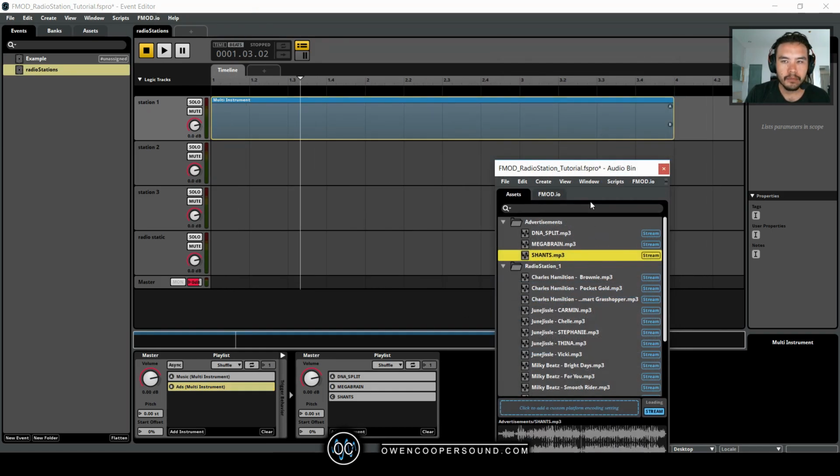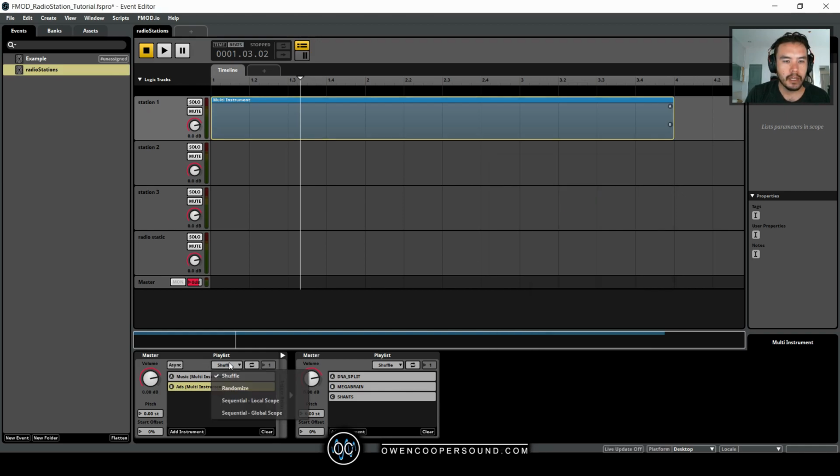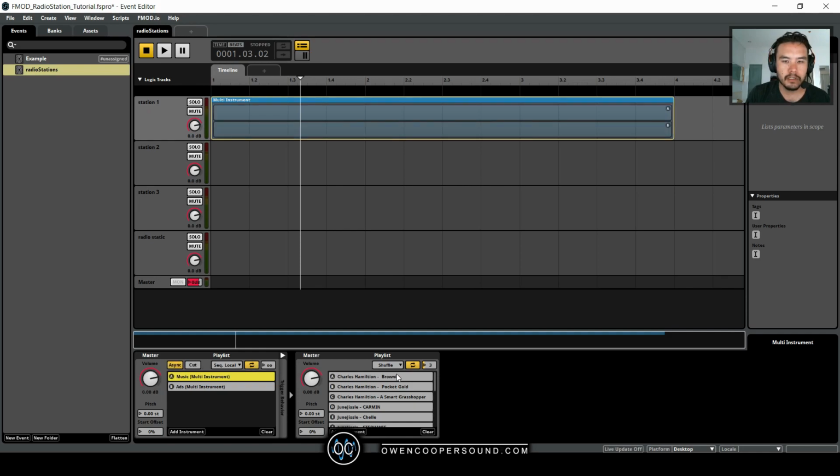So ideally what I wanted to do originally was have this go in sequence so that music would loop 3 times. Let me set this to loop in asynchronous. So that music would loop 3 times. So 3 songs would play shuffled, and then an ad would play shuffled. But unfortunately, this doesn't seem to be working right now. I believe that's a bug. So what I opted to do instead was put this on random and set the play percentage. Now, as far as I can tell, there's not a manual way to do this, so you have to do this kind of tricky thing here.